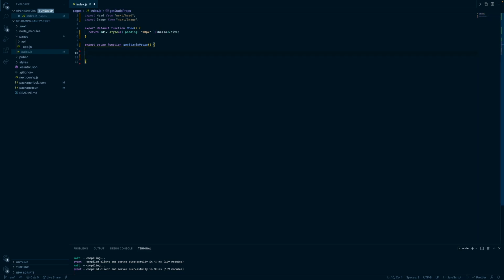So what we're going to do is this. I'm going to set this function up. I'm going to write const query equals, and then put the tildes.